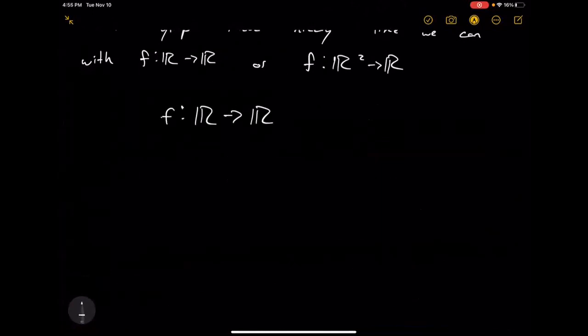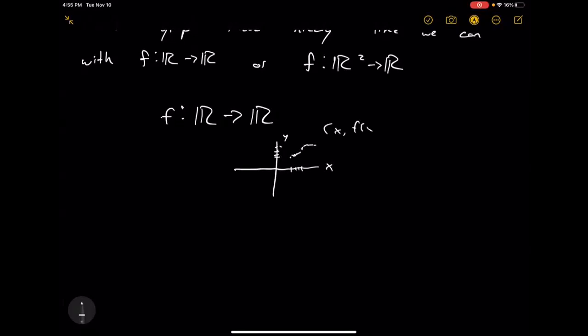Functions of a single variable, right? Those were easy to graph. I have my input x, I have my output y, and I basically take these x values, plug them in to my function to get y values, f of x's, right? And then I plot the point x, f of x, and I plot all my x and y values, and that gives me a nice curve. We call this the graph of our function. That's the idea of what's going on with the graph.